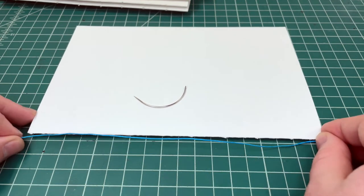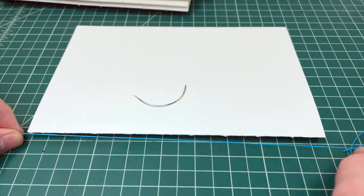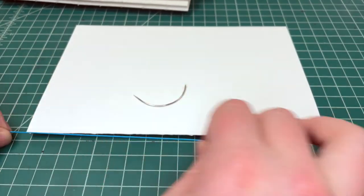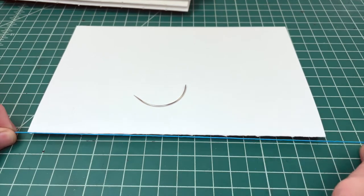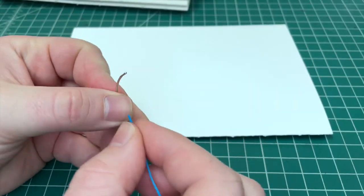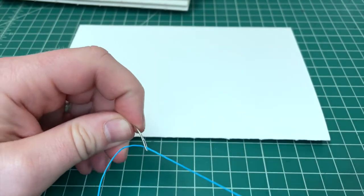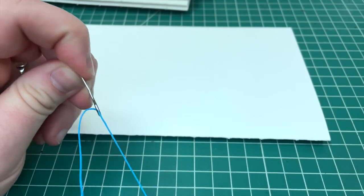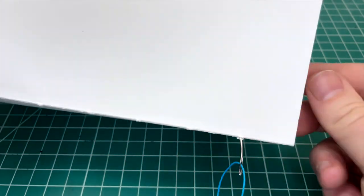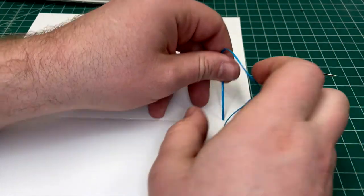Go ahead and grab your thread. You can really use any type of thread. This is some hemp thread, but we're going to measure the length of our paper for however many signatures we have. We technically have 8. So I want to drag it 8 times with a little bit of extra, and that's going to give me the length of the thread I need for my book. Thread your needle. I like to pull it pretty far because there's a lot of thread in this and you can make a lot of knots. So we start this actually on the outside. And then we go in.